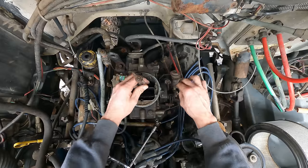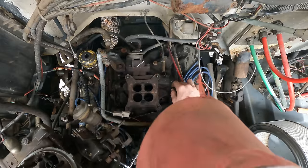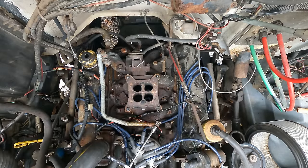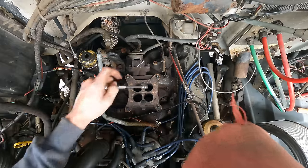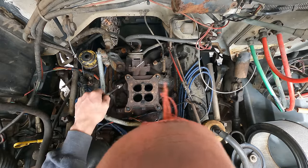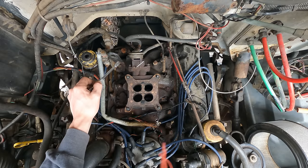All right, should just lift right up off of here now. Yeah, look at that. Uh-oh. I see liquid down there. Hopefully that's just fuel. Yep. Luckily it's just fuel. So she was heavily flooded and dumping fuel into one side of the engine and bone dry in the other, so that could be a lot of our issue. Yeah, interesting.